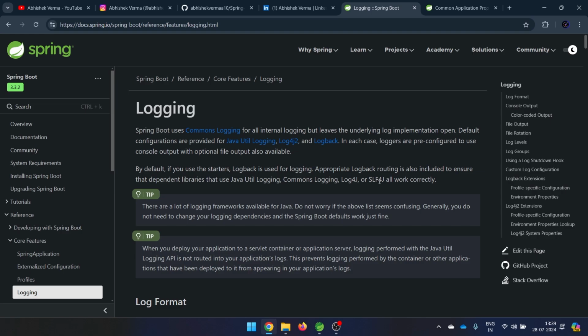If you directly jump into the documentation, believe me, you will feel there are too many things to learn, and then you will just get confused. So as of now, this much logging information is fine for you. You can practice the things. Later in future, once you feel more comfortable or any new thing is required, you can always come here. You can check the latest documentation and everything.